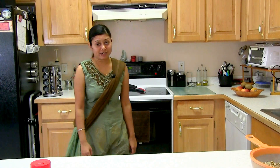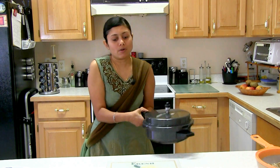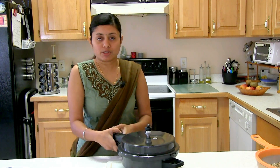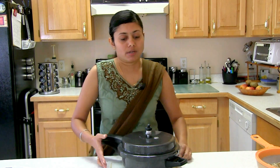I'm going to wait for about three whistles. Two to three whistles are enough because sprouted lentils don't take too long to cook. If you wish you can cook them in an open pot — it's really up to you — but I wanted a quick version and I love to use the pressure cooker. I already heard three whistles so I'm taking it off the stove and I'll let it cool down naturally, or you can place it under cold running water.